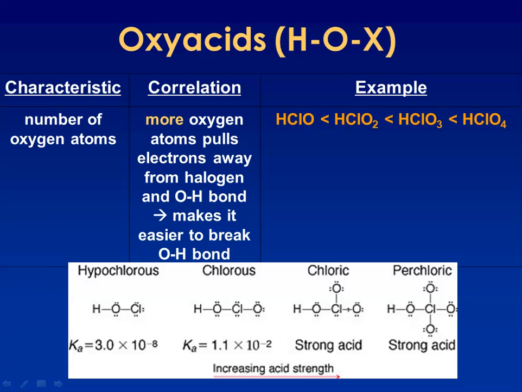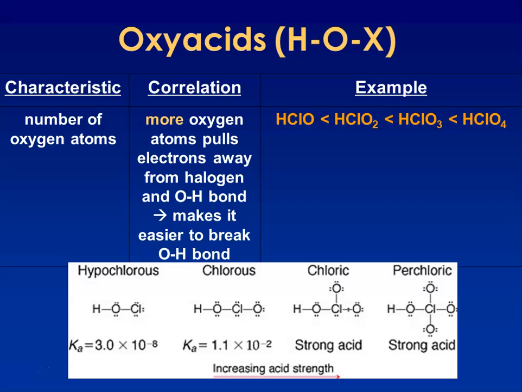When it comes to oxyacids, those that have oxygen attached to that halogen, the amount of oxygens that are attached is going to have a significant role in determining that acid's strength. And the reason why is that oxygen is just as electronegative as the halogen. And so the more of those oxygen atoms that are attached to that nonmetal, you're creating more of a polarity between that negative portion of the acid, the anion, than what would be present if you just had chlorine pulling at the oxygen attached to hydrogen.